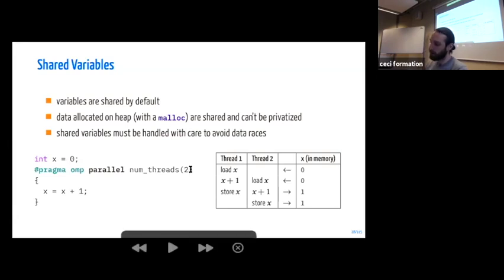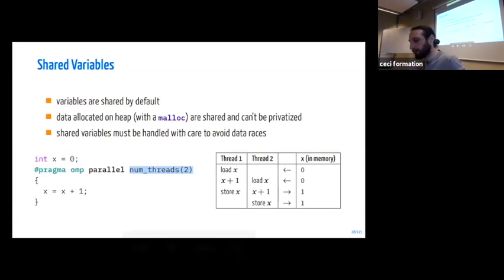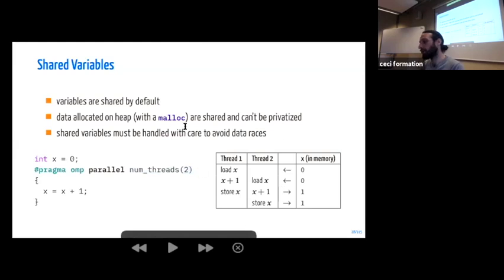Running this on 2 threads, we can expect, starting from 0, that x should be incremented 2 times because we are using 2 threads, so the final value should be 2. But in reality, you can get 1 because you have to consider that the threads are running asynchronously, and that a different order of operations can lead to different results.